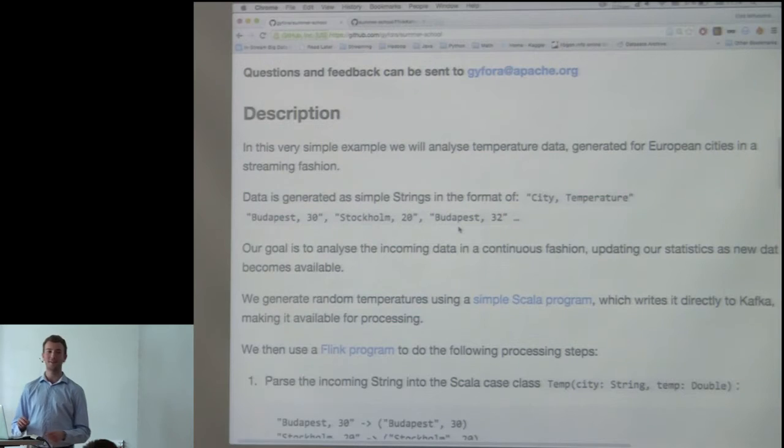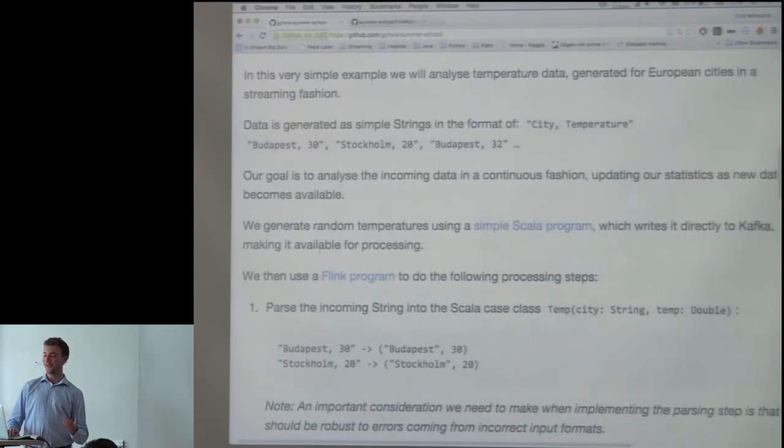I generate them randomly, drawing them from Gaussian distributions. Anyway, we will generate these temperature data in the form of simple textual data that will contain the city and the current temperature as a measurement, and we will dump these into Kafka.